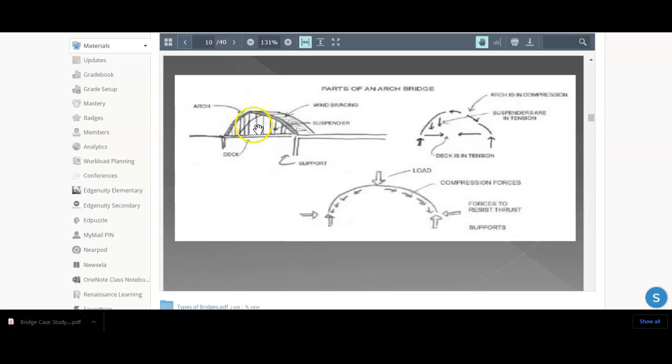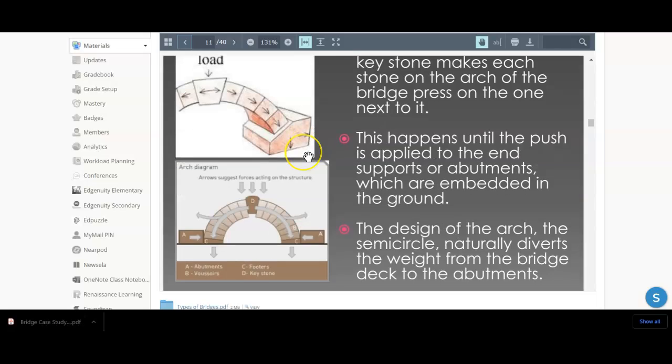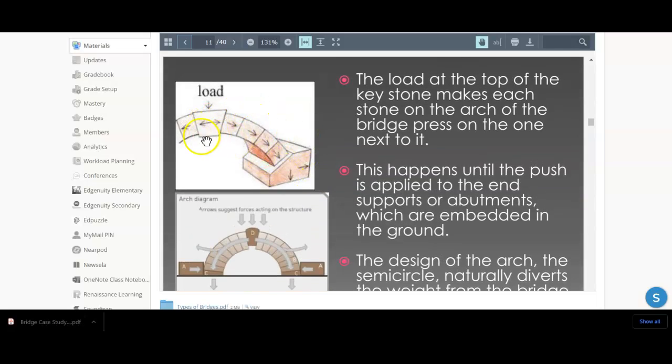So you can see if there was a load right here, if there was a truck right here, this deck would want to go down. But what prevents it from going down is the cable that's connected here. It's anchored here and up here on the arch. And the arch is being pulled down. Essentially, the load from here is being transferred to up here, and so the weight of the truck gets transferred down into the supports evenly, and that's how this bridge works. You can see that, and this is one of the first arches that were conceived of.